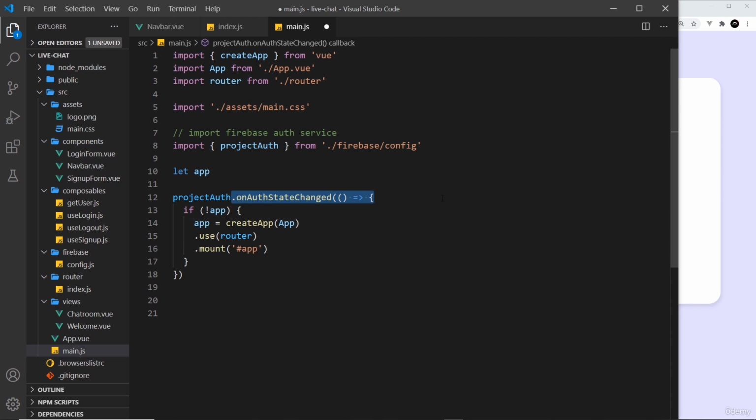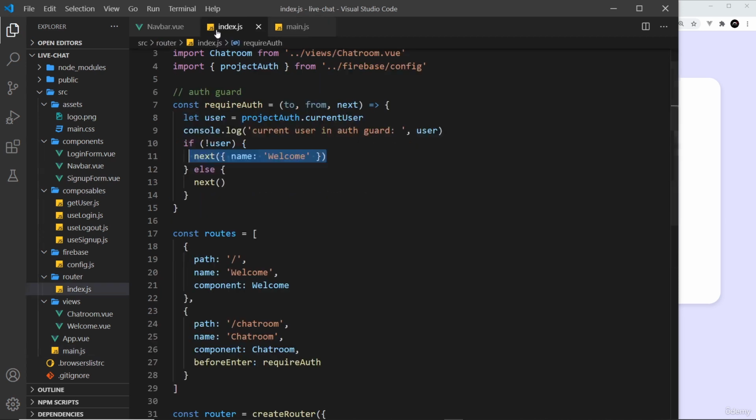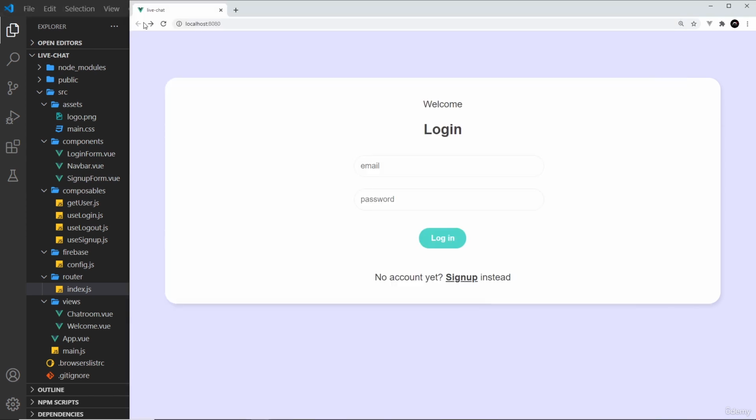So now this function right here is going to fire when we first establish that connection, and it's going to figure out the current user. Now, we don't need to do anything with that user. It's just that we're waiting for that initial user value before we're rendering the app. And then when we come to render the app and this function over here fires, at that point, this will be accurate because we've already waited for that connection. So it won't be null even though the user's logged in.